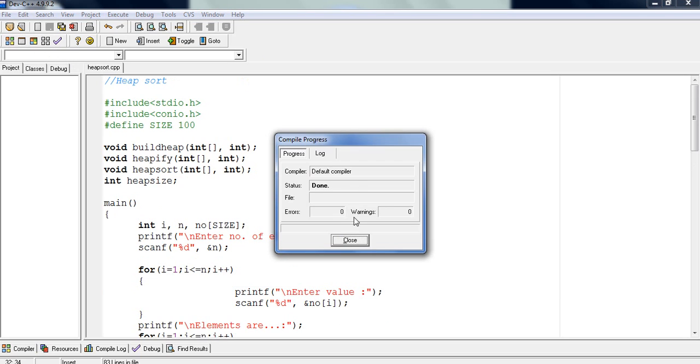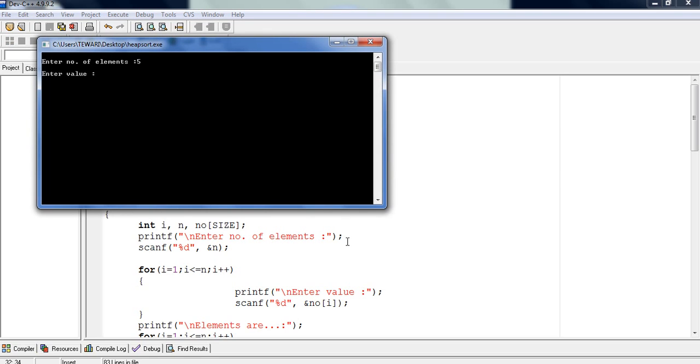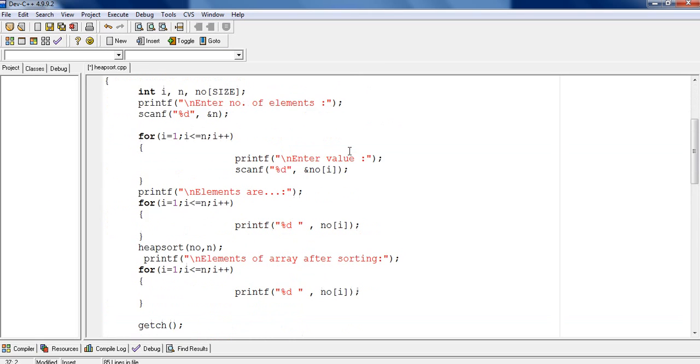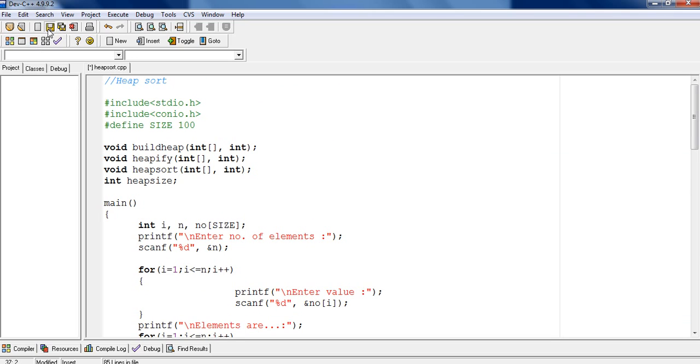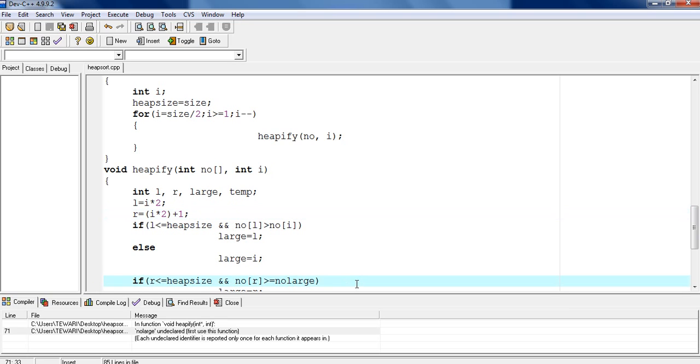Success. 5 elements: 32, 25, 4, 96, 52. Something is missing. Again. Okay. And large.